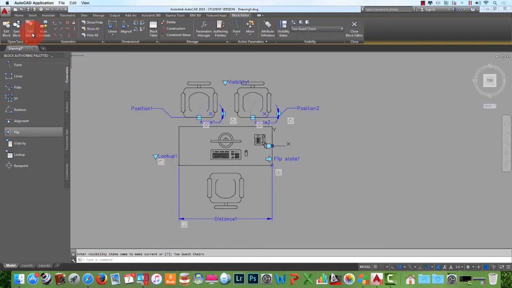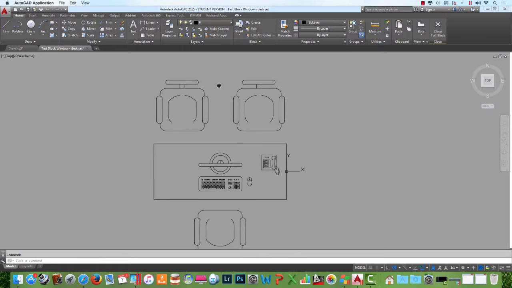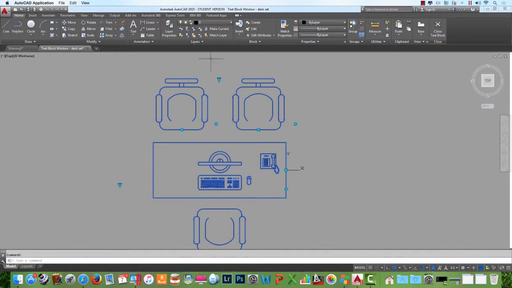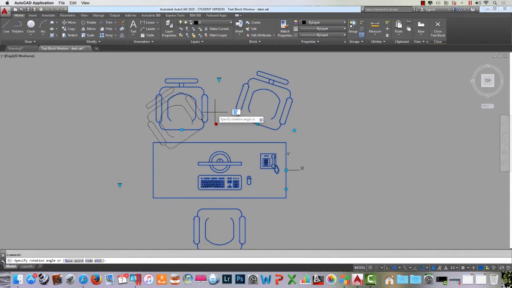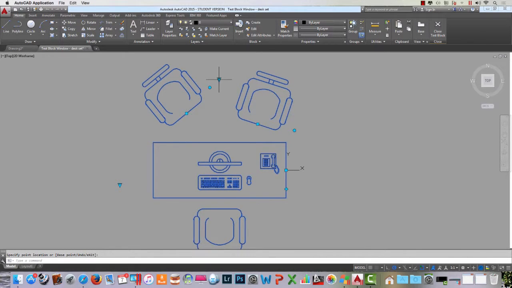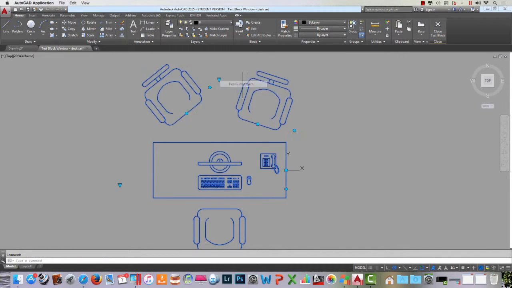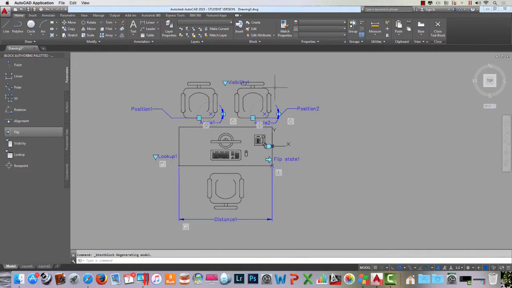Let's test our block to make sure that this is working. So let's go in here, test the block. So we can zoom up to this thing here now. We can pick this. So I have the ability still to rotate this one, move it. That's all good. But now I also have this visibility state, and I can say, okay, I want to see just one guest chair. That works. No guest chairs. That works. So I can click this down, two guest chairs. There we go. Seems to be working just fine. So that's great. We can go ahead and close that. All right.